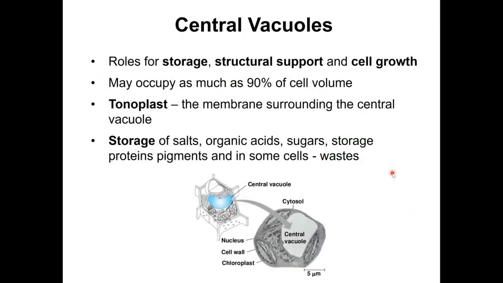Another important structure that is found only in plant cells and not in animal cells is the vacuole. This is a very large structure which is found towards the central part of the cell, hence the name central vacuole, which has different functions. It's extremely large. It can take up to 90% of the cell volume, so it can be really, really big. It's rich in liquid, and it can be used to store inside salts, organic molecules such as glucose, acids and so on. Lots of things can be stored in there.